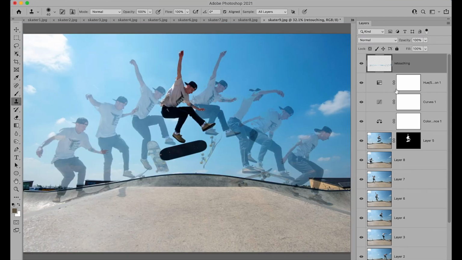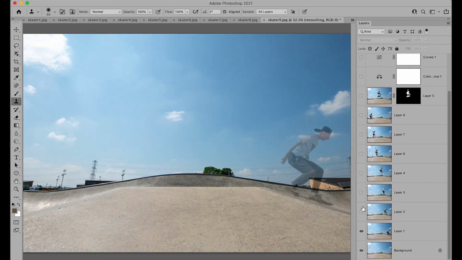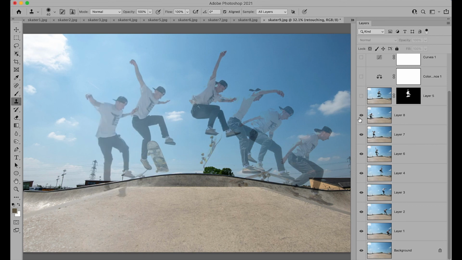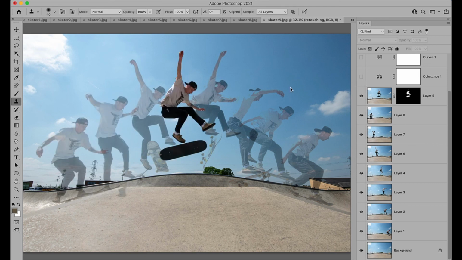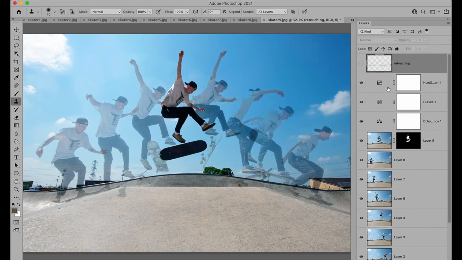So there we go. That's how to create an action sequence in Photoshop using a variety of layer skills. We started off with an empty scene here. We added each individual layer here using blend modes to combine them all with the darken blend mode. We masked our middle image here. We added these different adjustments to change the toning before retouching those distracting details. And that's the finished image.